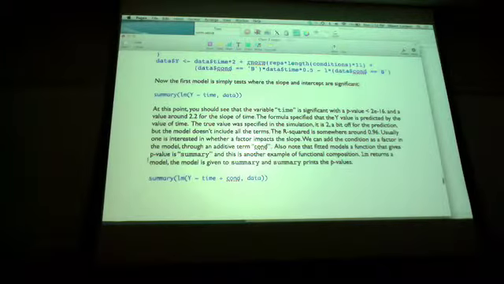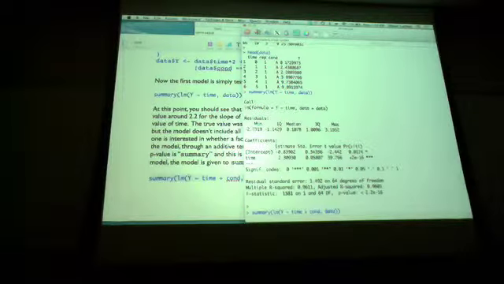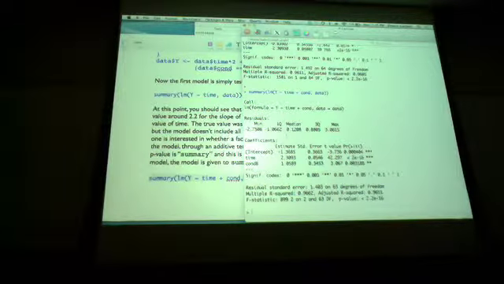I can get a little more complex, and I could say, we're getting shorter and shorter on time, but why don't I have a little more complex model, statistically, of the way to look at this data, and I could add in time or condition as a factor. So now I have an intercept, which was very significant, a time, which was very significant, and condition B. Notice it didn't mention condition A, because it's treating that as the default.